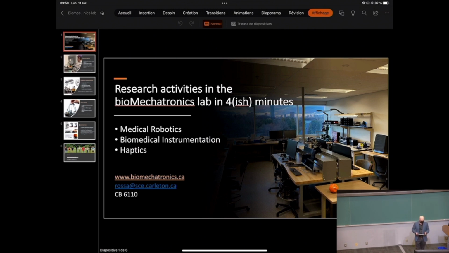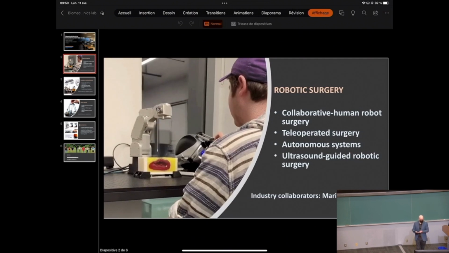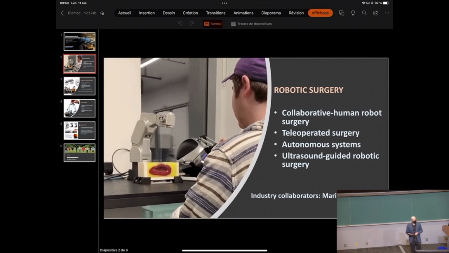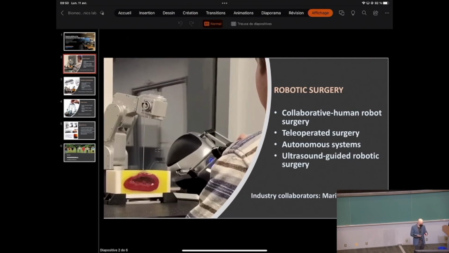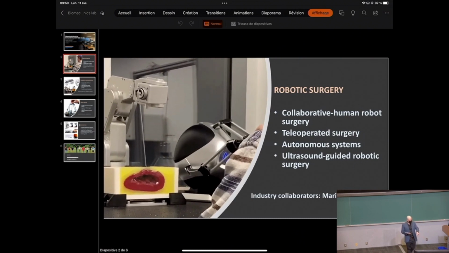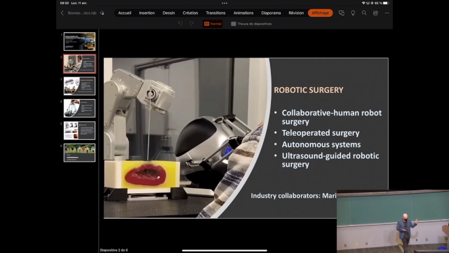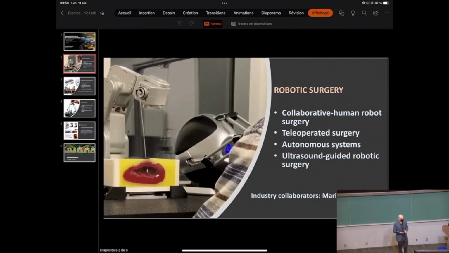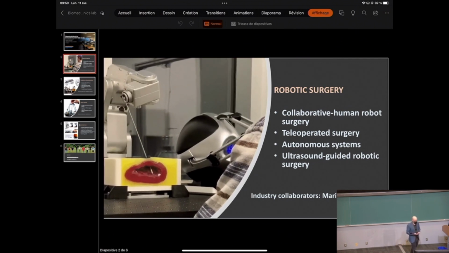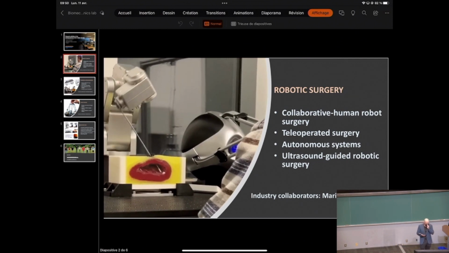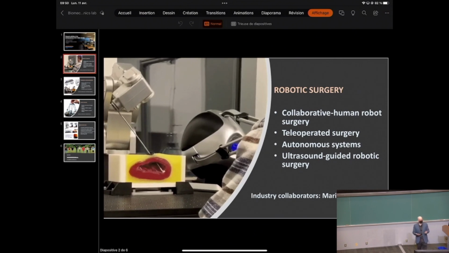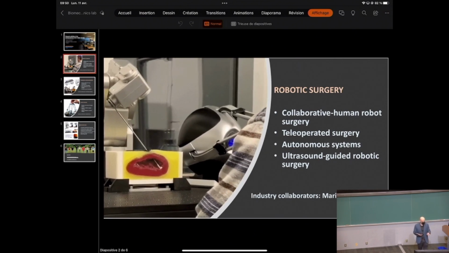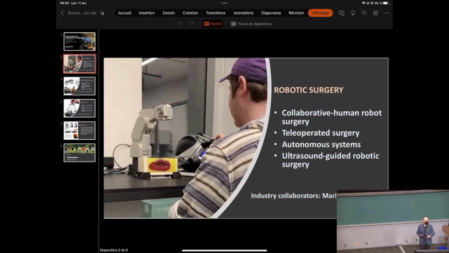Just quickly to give you some more information about research. We are doing robotics for surgery, instrumentation. This is what I was talking about. You see the robots that we are going to use for that class being controlled by that joystick. And what the individual here is doing is simulating kidney stone removal using a phantom kidney and a robot arm controlled by that joystick.